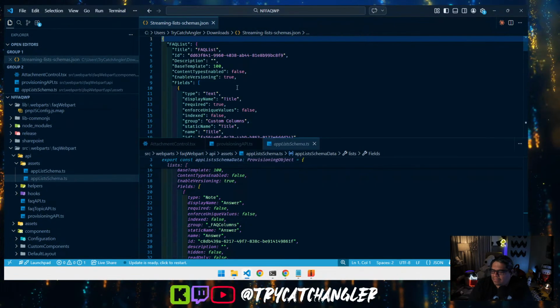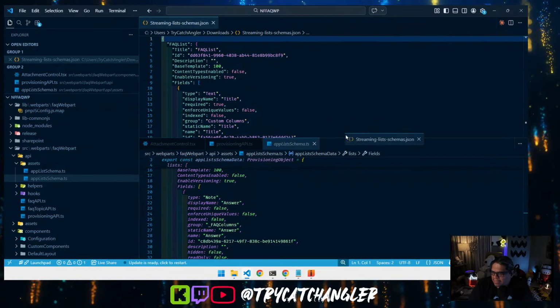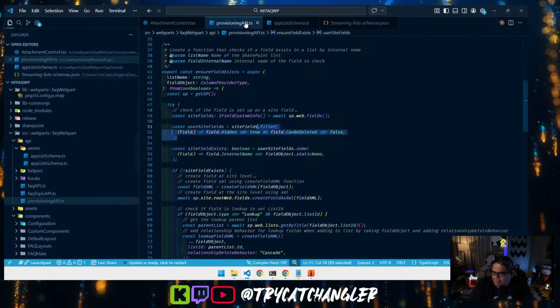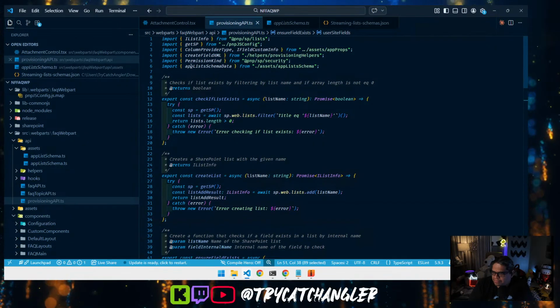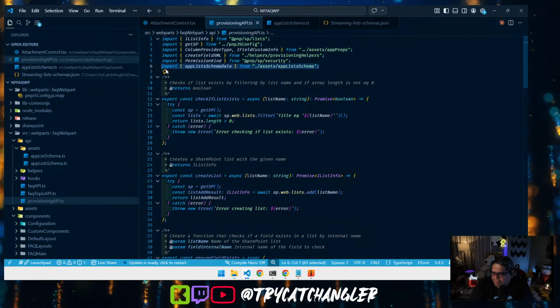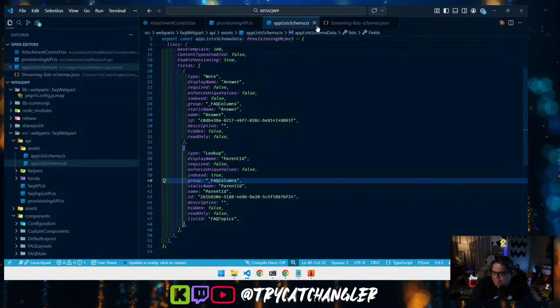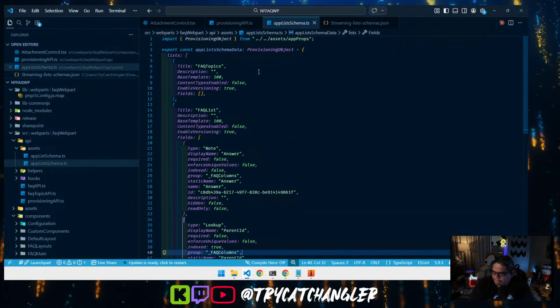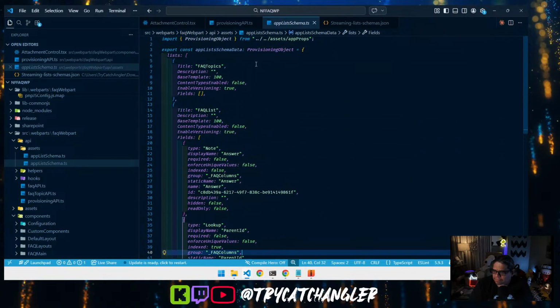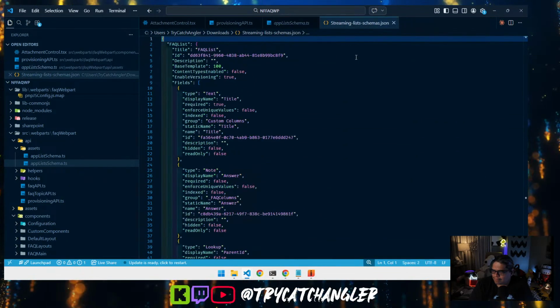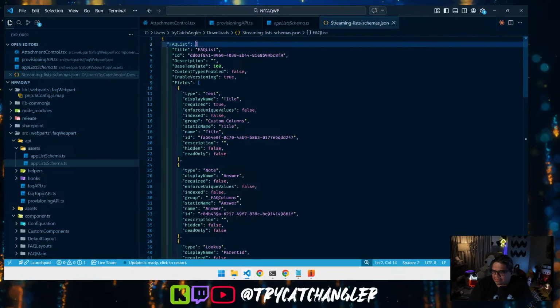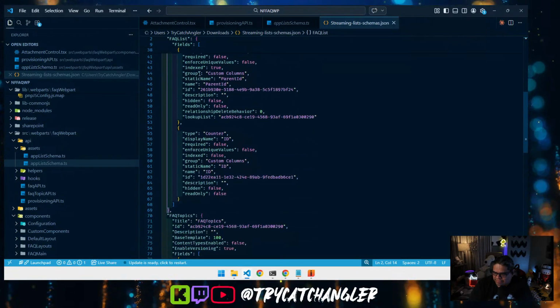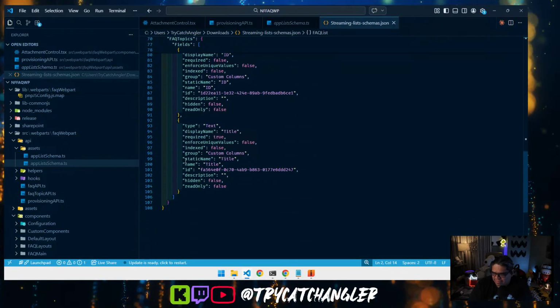So typically in the provisioning API script, it's going to read this file. What I'm telling it to do is, instead of using this file, I want it to use this file, because this is a little more detailed. So we have our list that includes our fields.